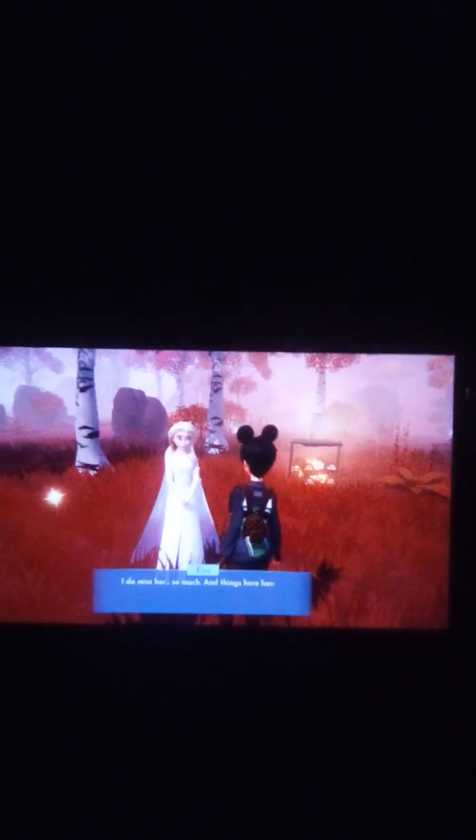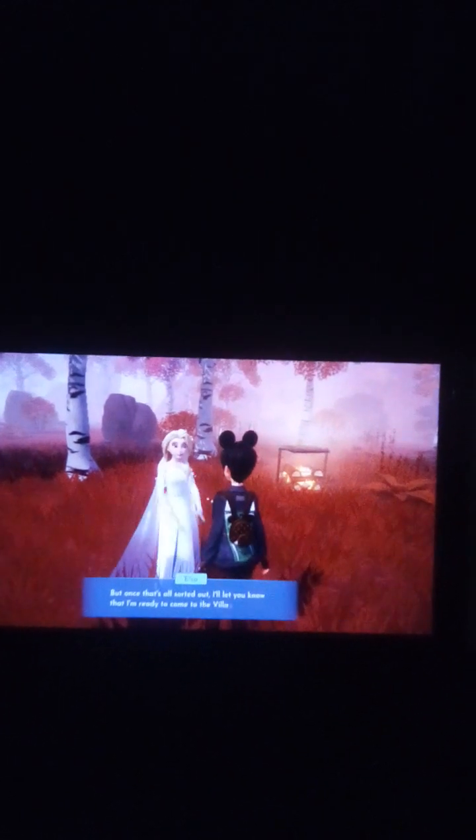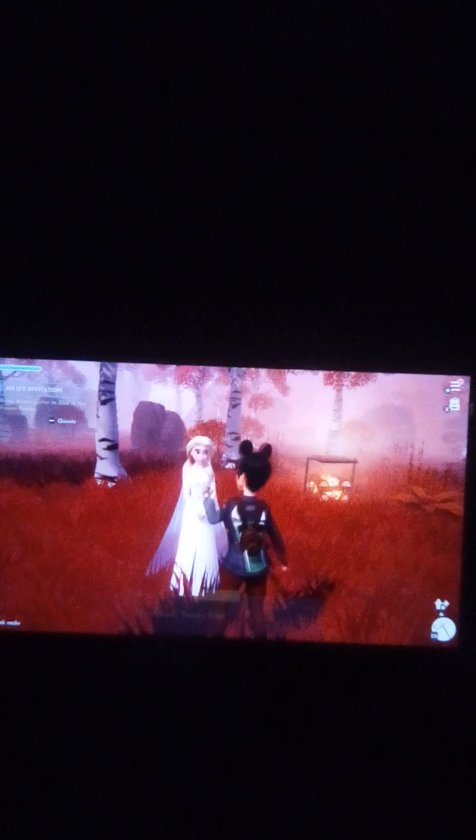She says your valley is amazing. Oh, and this photograph? What a strange ice cavern. She wants me to come and see it in person. I do miss her so much. I think she has been in Ballas for a while now. Maybe I could visit your village. There's just a few things I need to take care of first. But once that's all sorted out, I'll let you know that I'm ready to come to the village. I'll tell Anna. Thanks, Elsa. Goodbye.